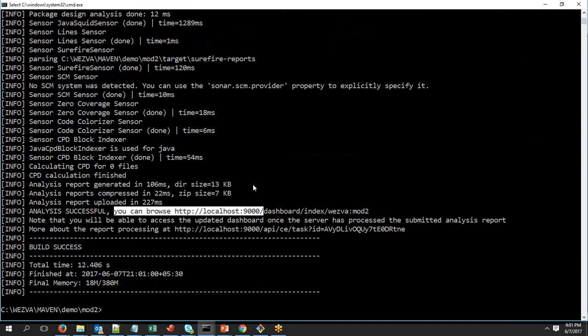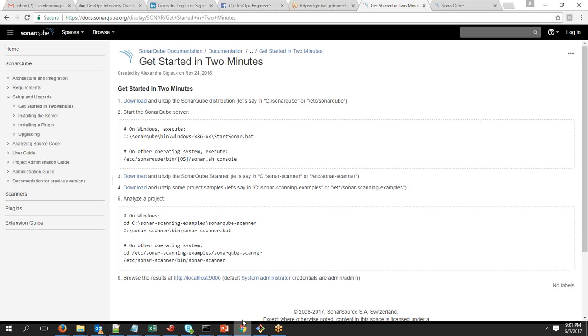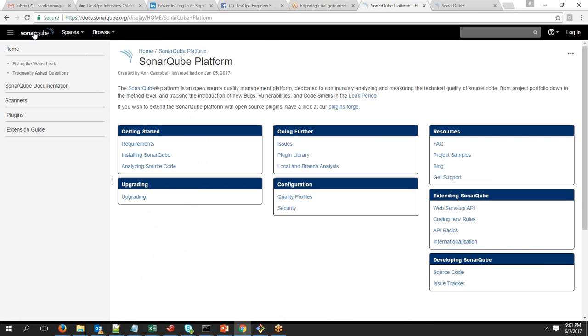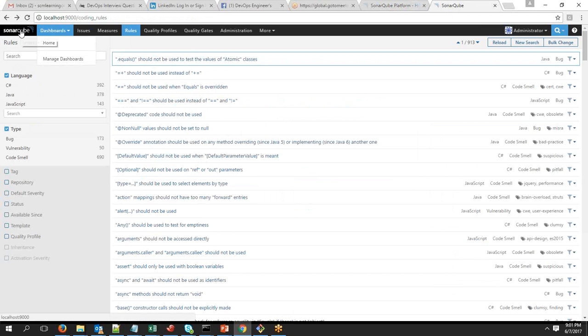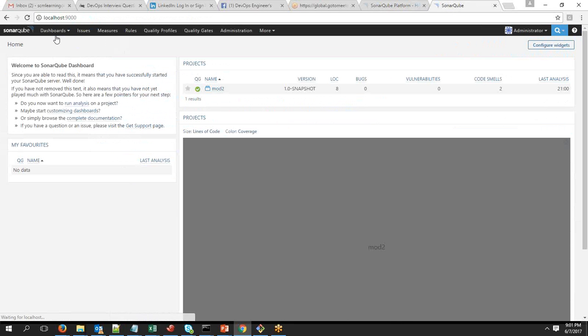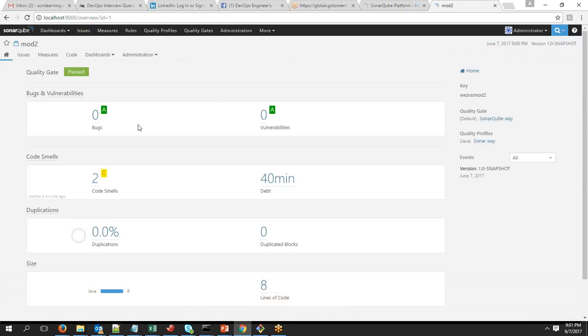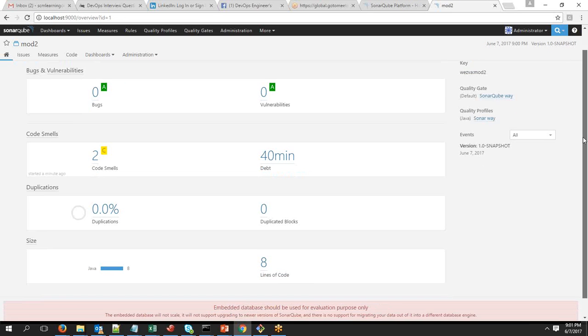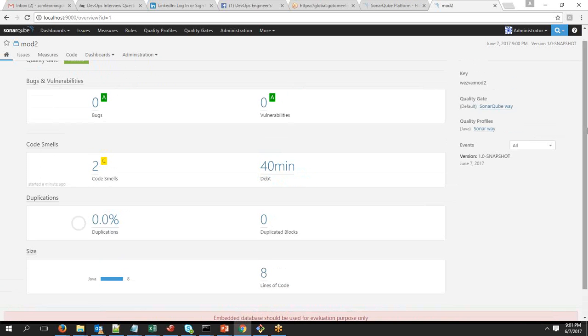But right now, without doing much, if I just run that particular goal, you can see it is generating and trying to copy everything. So if you go back to your SonarQube, sorry, this one, now you can see that there is a project under it, correct? If you click on this, you can see that it gives you the complete details about how the code has been written and what kind of analysis it has done.